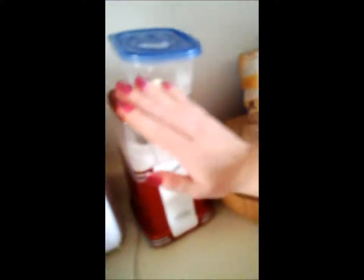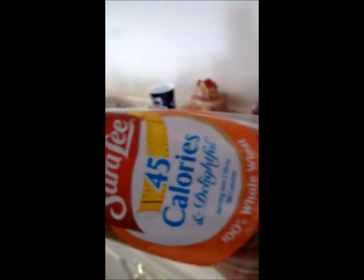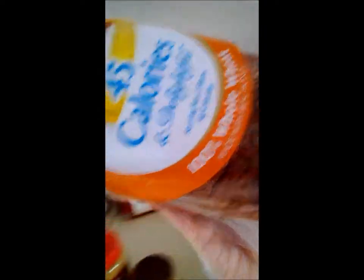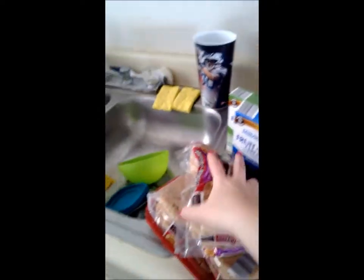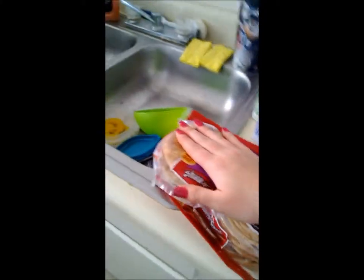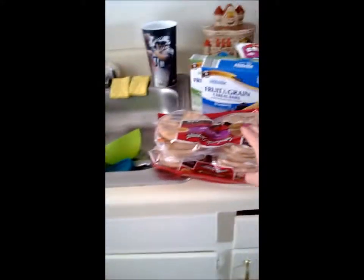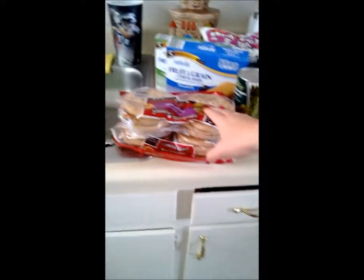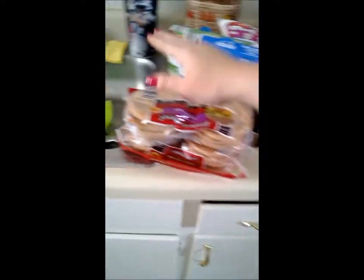I like to make my popcorn fresh with this nifty little machine. The bread I was talking to you guys about before — right here, this is my 45-calorie bread, 45 per slice. So for a sandwich you've got 90 calories in there — 10 calories less than this. But these Sandwich Skinny's are nice for on the go, making your burgers. Make your turkey patties, use a little bit of your spinach leaves instead of regular lettuce, add a tomato, a little bit of onion, use these — you've got a nice healthy little burger right there.